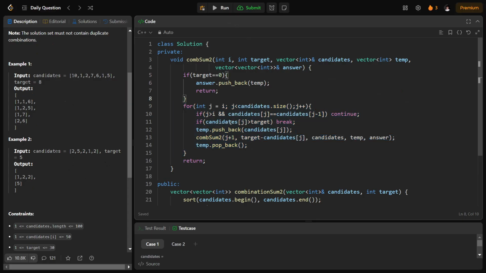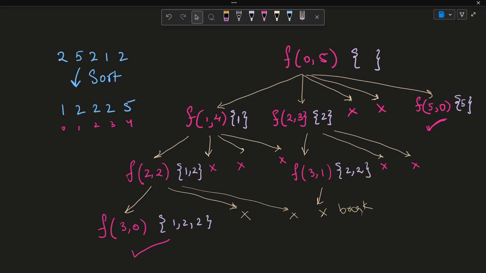Now, before you change this video thinking that you did not understand the solution, just wait for a moment, look at the recursion tree that I am about to show you, and that would make things very clear. Okay, so here we are in our notebook. Let's use the second test case and try to solve that.